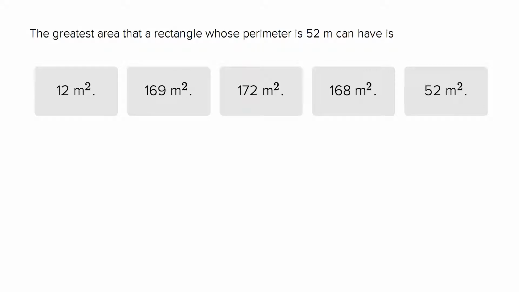This is the real-time rows, and we're dealing with an optimization problem, right? We have a rectangle with a known perimeter, and they say, what's the greatest area that it could possibly have? So a rectangle of known perimeter obviously could have several areas. There's a rectangle of known perimeter that looks like this. If you take that same amount of fencing, if you will, and you build it into a rectangle like this, that rectangle will have a different area, even though it has the same amount of perimeter.